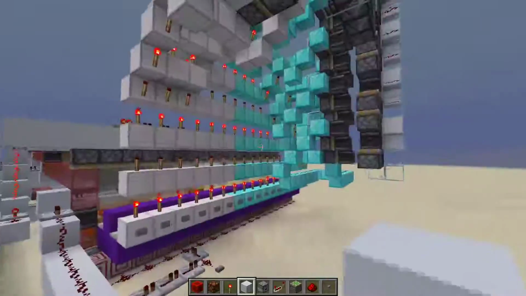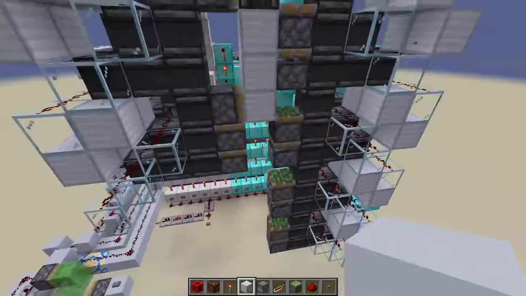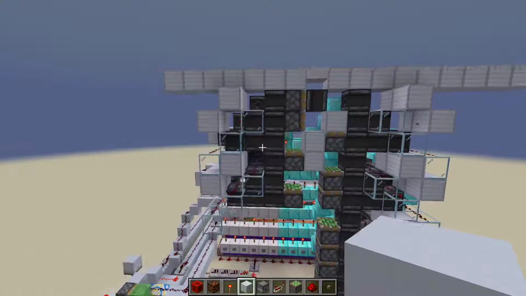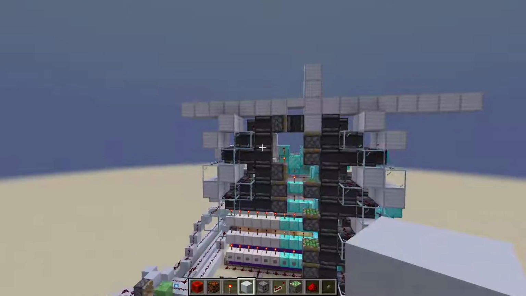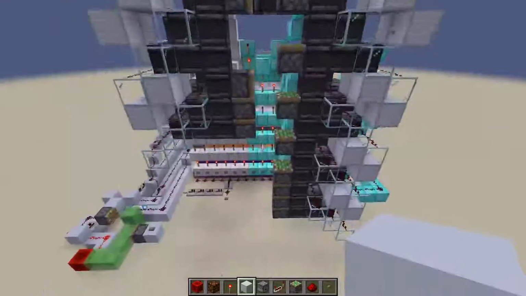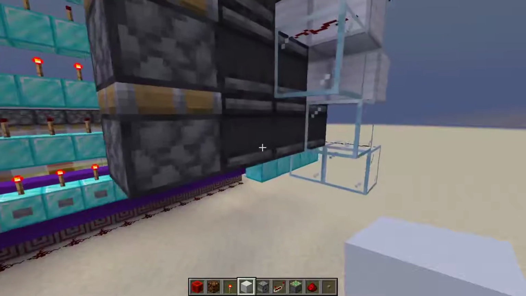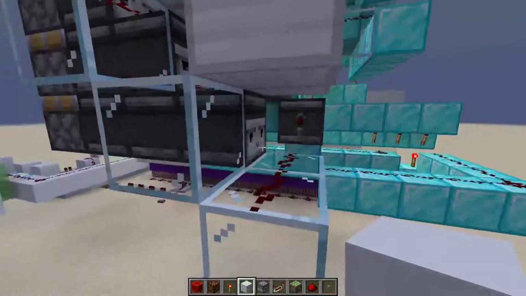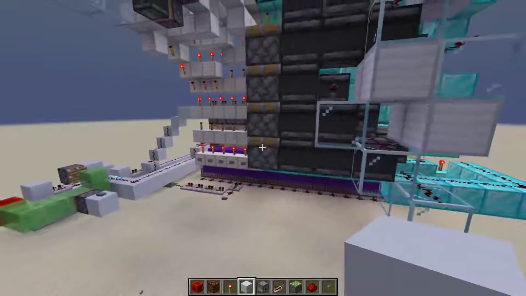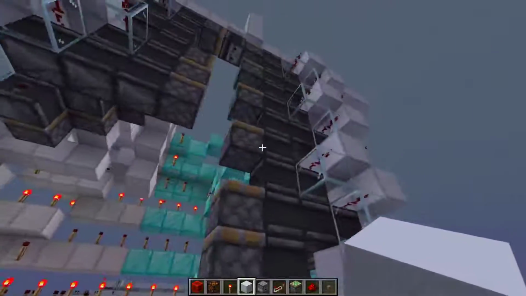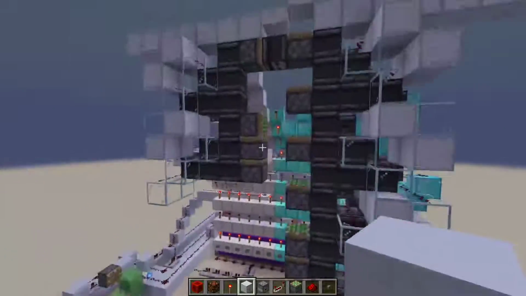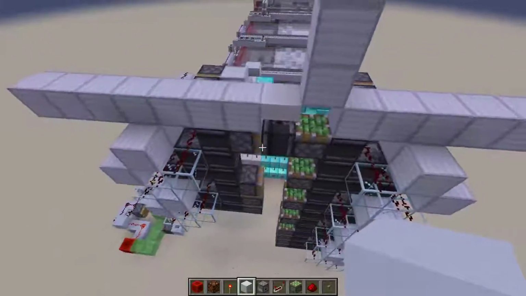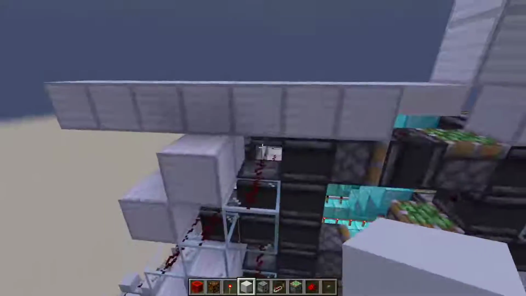And while I don't have it built, you could expand this. So I'm just going to put this back real quick, because it's a bit of an easier setup to work with. But you can easily expand this. I'm not going to do it here because I don't want to accidentally break something, which I probably would. But this can be a whole bunch of slices wide.